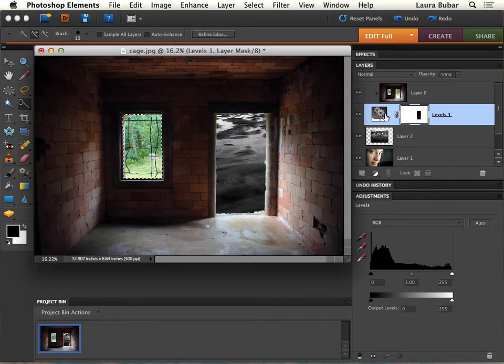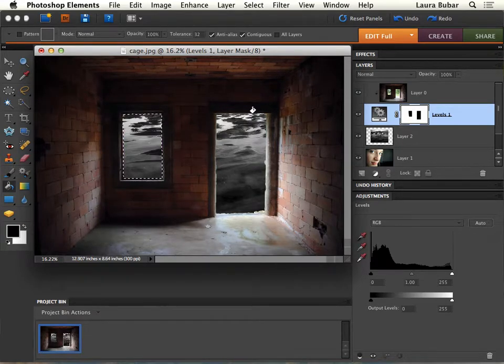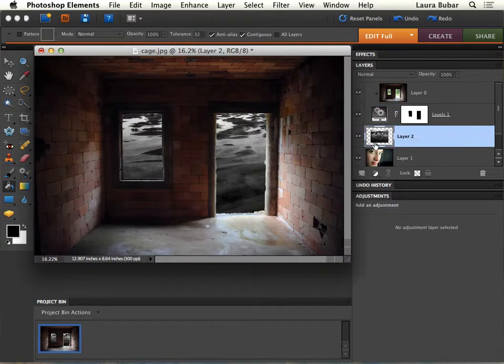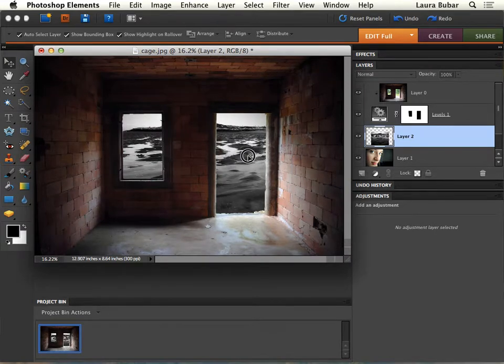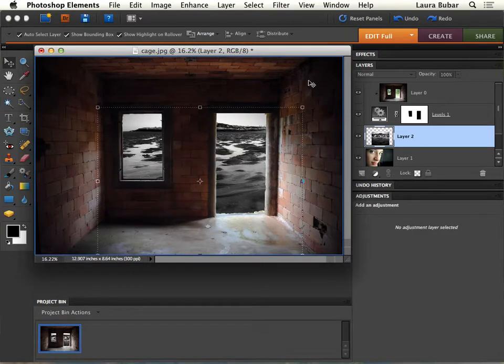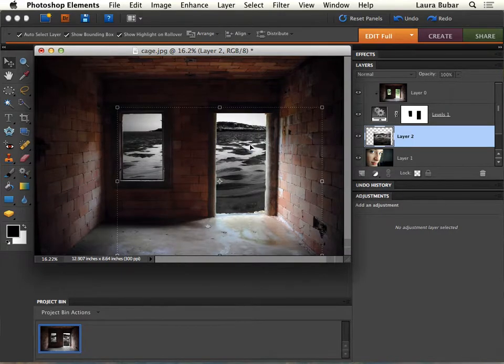I have my adjustment layer selected, so I can go over to my paint bucket tool, and I have black selected, and I can paint that in. I can deselect, and I can choose to move that layer around, and it's okay that this layer is a little bit smaller because I'm not choosing to show it throughout the entire image, but it is the same quality image. I'll show you guys, adding an image from the internet that comes in at a different quality, how you can increase that and make it work with your own images that you've taken with your camera that are higher quality. Okay, so you can see how that works together.